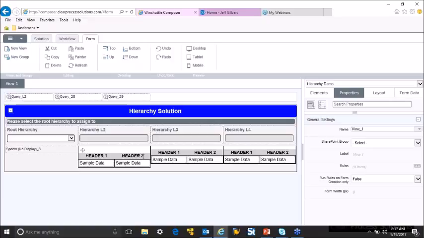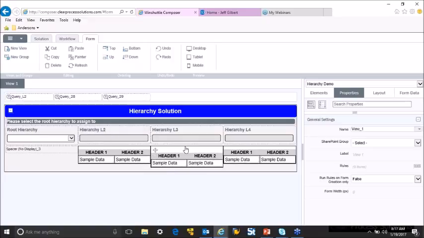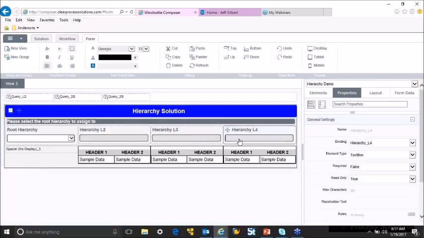So essentially, in your solution, you've got your fields where you're holding the hierarchy, and usually within the hierarchy, for the customer, you want to assign at whatever level, however many levels you have, 2, 3, 4, 5, the level that's going to be assigned to the customer itself. So you have each of those lined up here.